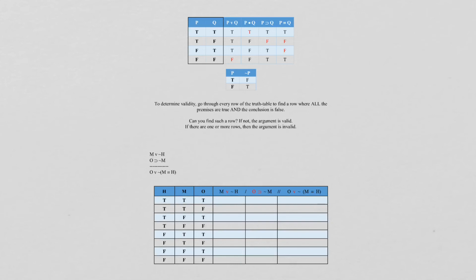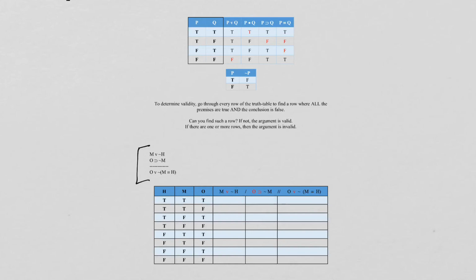Okay, now we're going to do a little bit harder one. So again, here's our argument. This time we have 3. So we got 2 times 2 times 2. So that'll give us 8, which is how I got that number. Just remember, go back to page 342 if you need help with that.